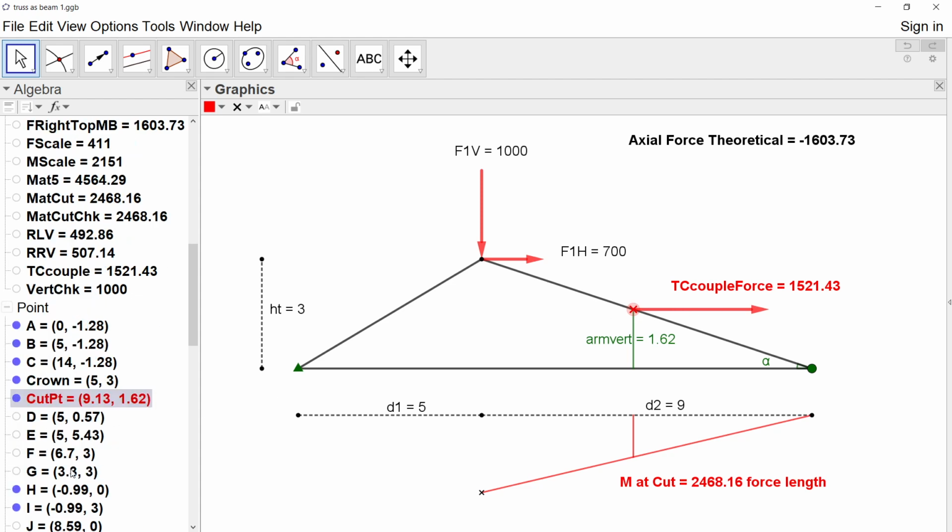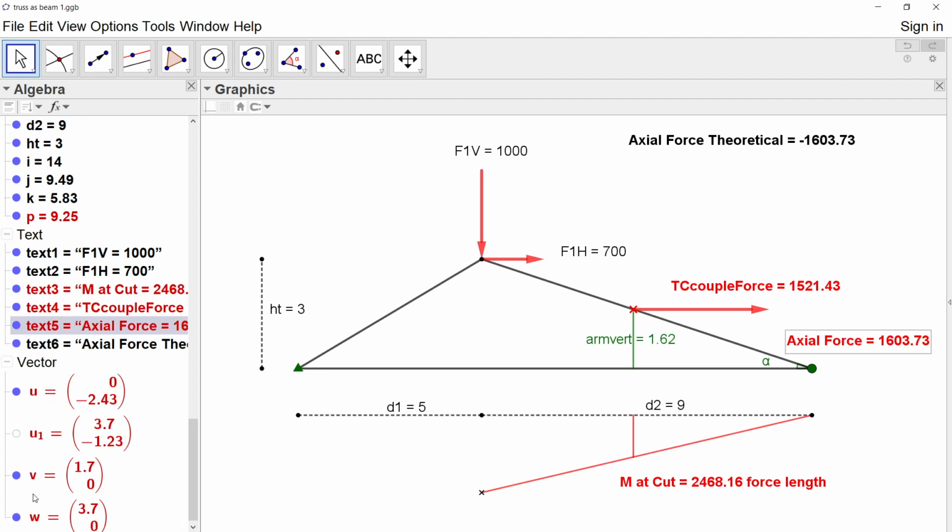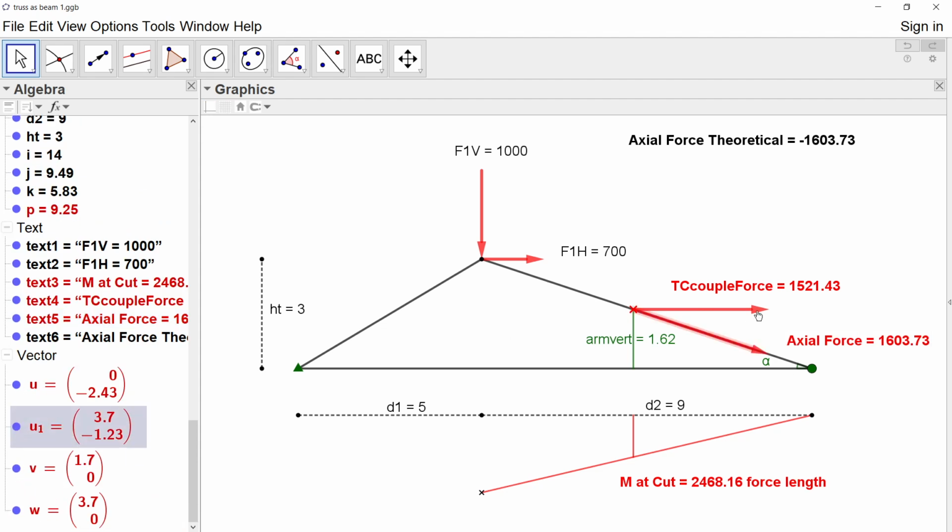So what do I have to do? All I got to do is just take the component of that, even as a vector just here. I can just draw this. So this TC couple force is just simply the component of this, where I know this slope. So I could certainly get that geometrically.